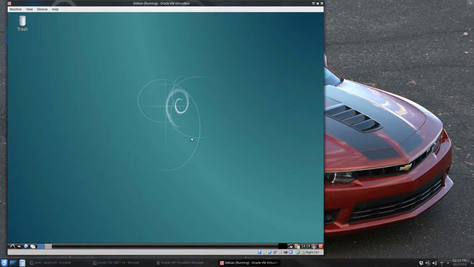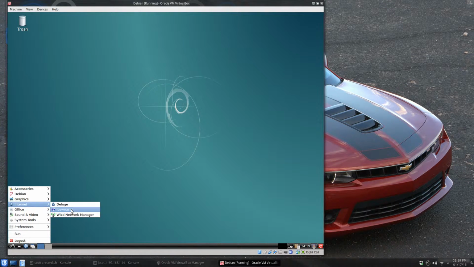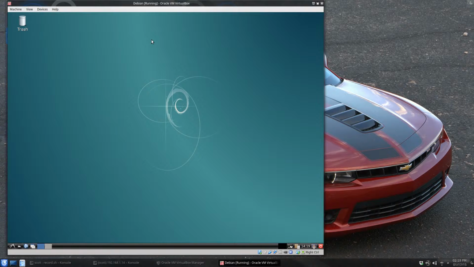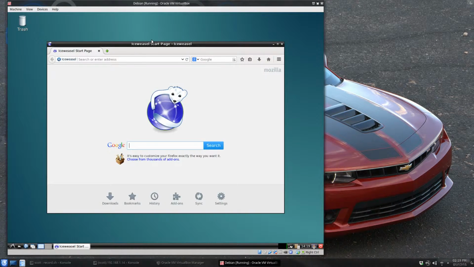Alright, so what we're going to do is, now we got that over here, we're going to start installing some programs. Remember, I already installed Iceweasel. Alright, we're just going to go straight to google.com/Chrome.